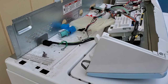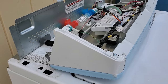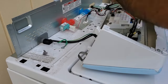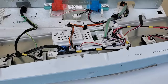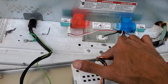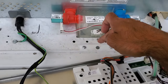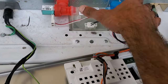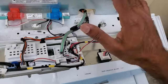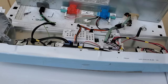Let's put this thing in. To install it, the steps are pretty much the reverse. I did have to lift this up a little bit, stick my hand down there, support the base, and make sure that the middle piece was propped up while I screwed it down. You could tape it from the bottom as well, but you do want this middle piece to be in the center, otherwise it's just going to move around a lot. Then I'm just going to put this back together — clip this back on, put those three clips back on, put this back into position, put the screws back on, and then we'll give it a test.